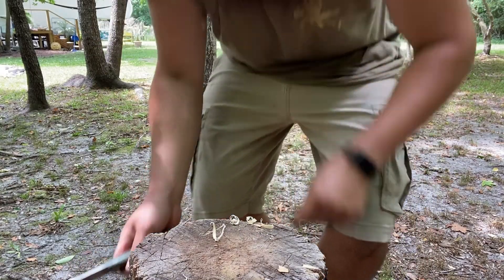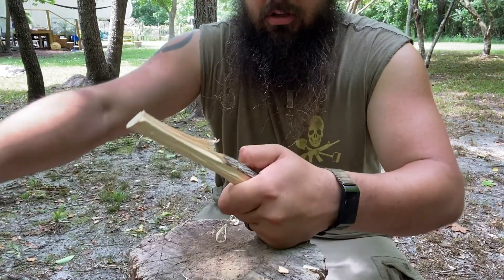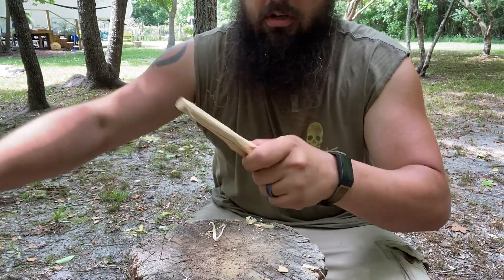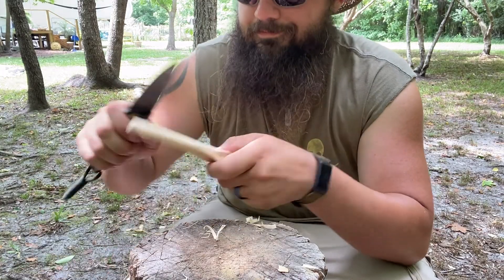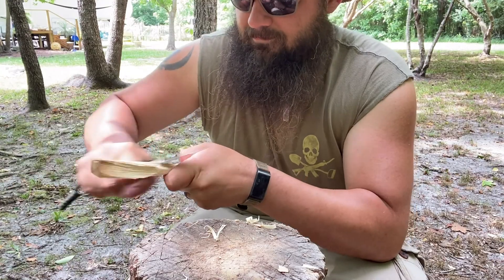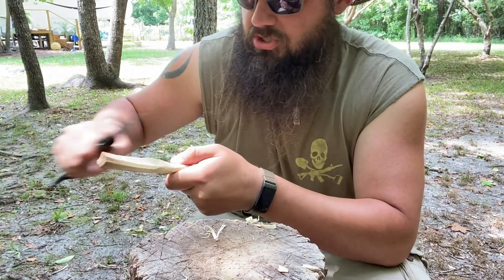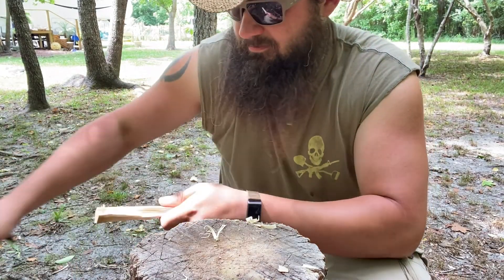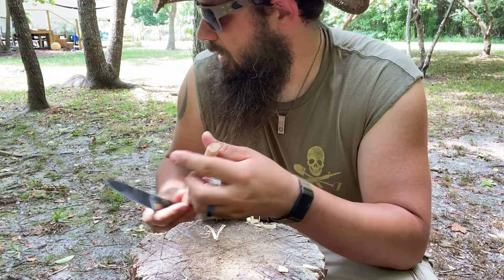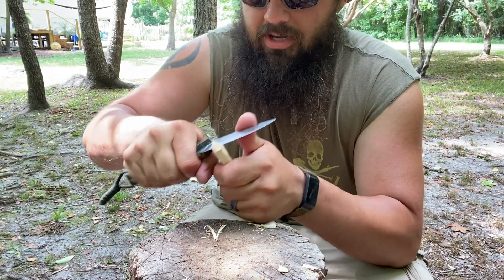Alright, let's see here — I can still use that. We'll go ahead and carve this out real quick into the industry's leading piece of thing to carve: a camp tent stake — steak, whatever you want to call it. That's pretty quick work of taking chunks off of there. Got to watch out — there are snakes over here. Had a couple of them so far this year. I'm blaming the chickens.